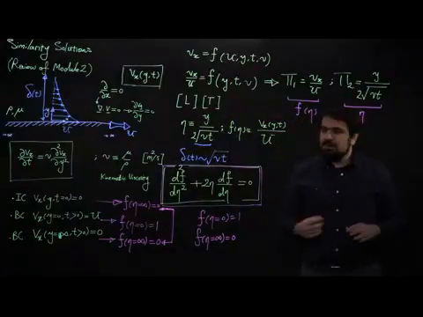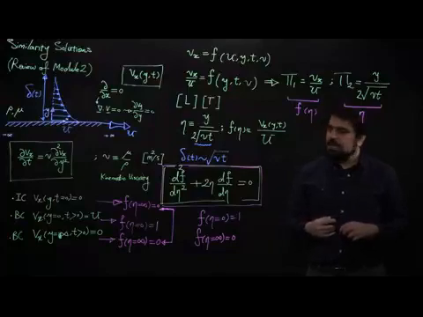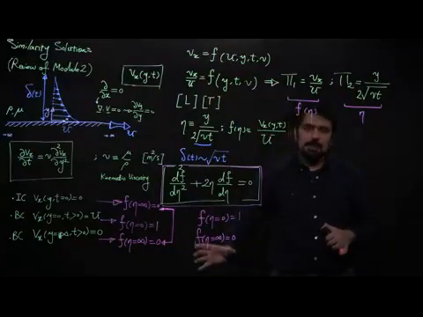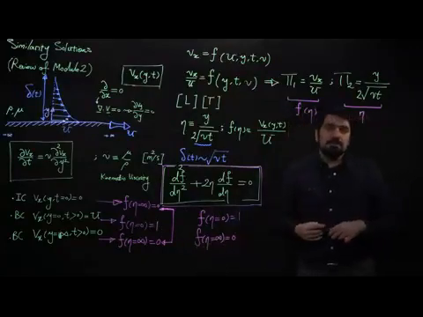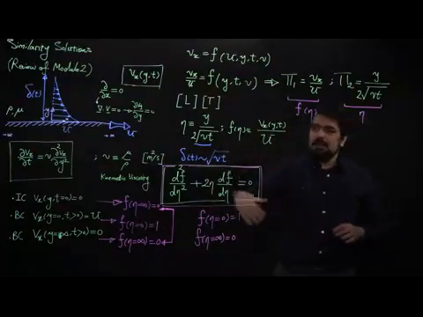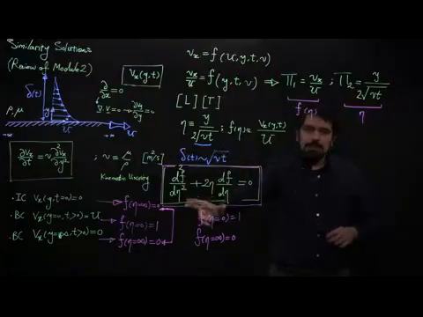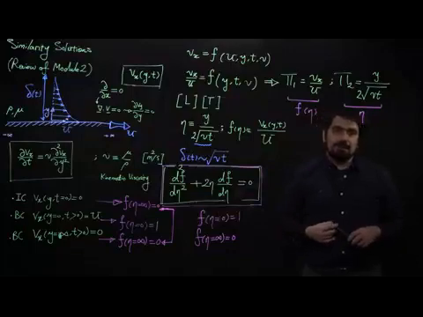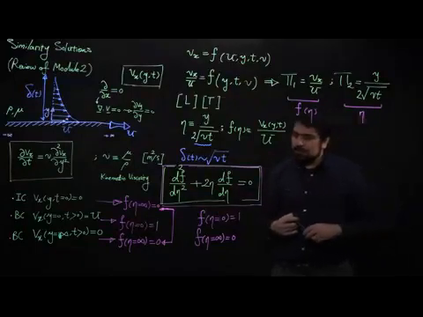This is very good to identify when you are doing similarity solutions, because when you reach this point and you see that 2 of the conditions collapse into 1, it means that your definition of similarity parameter and the algebra that you have done until you get the similarity equation has probably been done in the right manner. So this is a good sign to see.